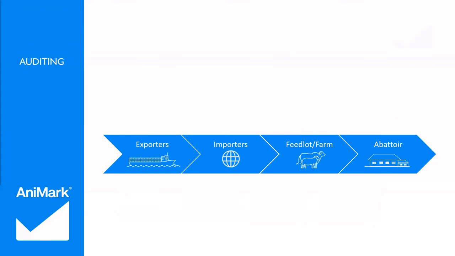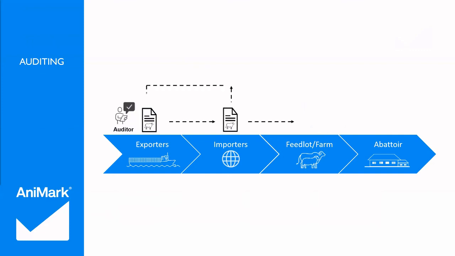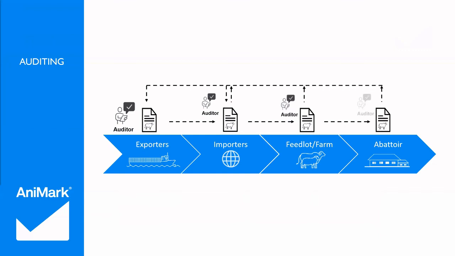Auditing under LGAP for traceability and control checks that the information is being recorded and practices are being followed by the individual operator or facility. And the auditor records the outcomes of these assessments in Animark's conformance system. What this requirement means at a practical level is that there would be increased scrutiny through audits that these systems are working and evidence existed which verifies the effectiveness of the system to trace animals.